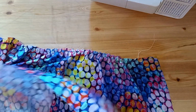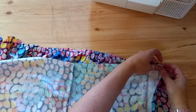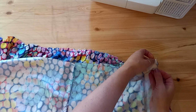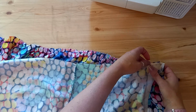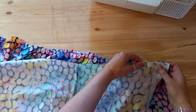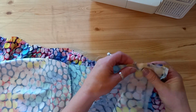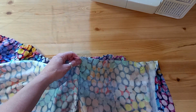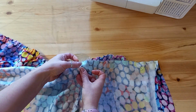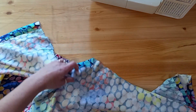So with the right side of the top against the right side of the skirt, just open out your pressed facings so that they all line up with the notches. There's 3 notches there, the little seam allowance fold in, the band and where it will meet. And then you can start to put in some key points. So I'm going to do the side seam, and then that will show me how much more I've got to gather in. And I'm going to do the same on the other side.